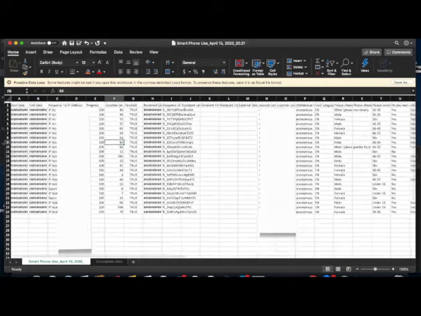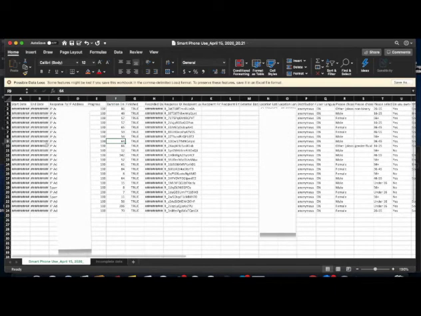Okay, so now let me just explain, each of the rows here now represents, with the exception of the header, one person's data who completed my survey. Okay. But you'll notice that we still have a bunch of information up front here that we really don't need.